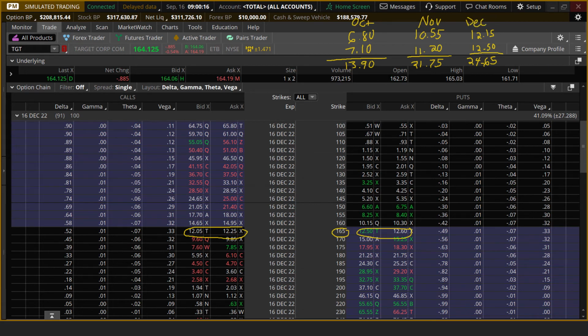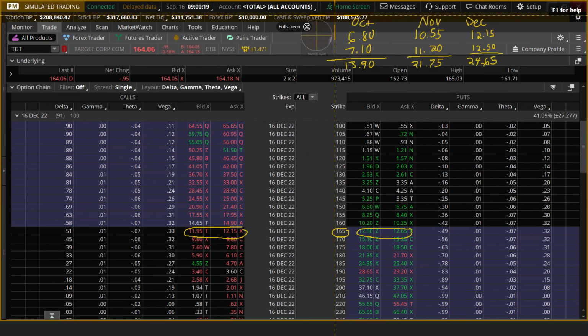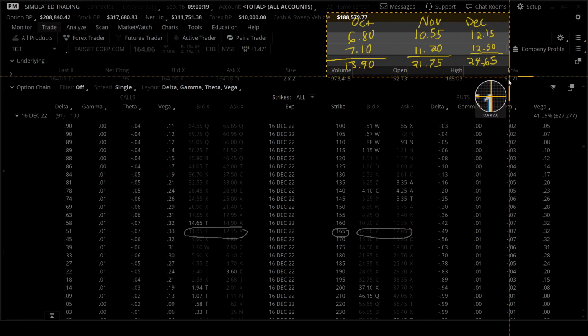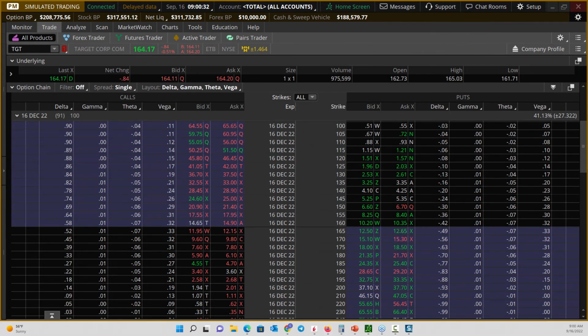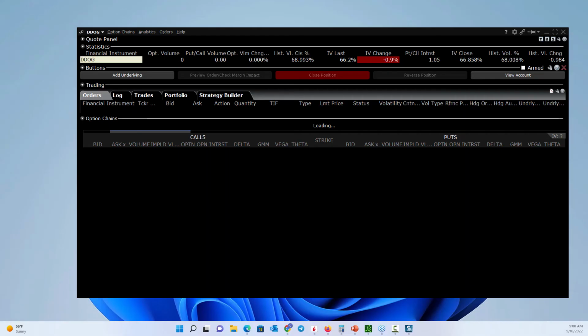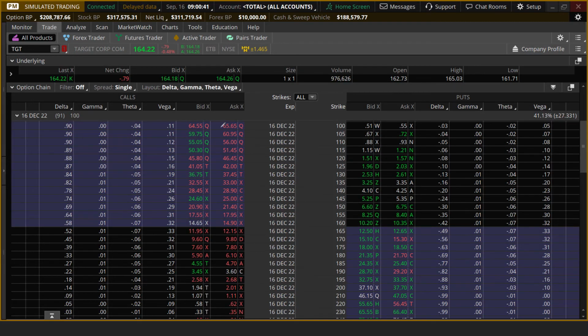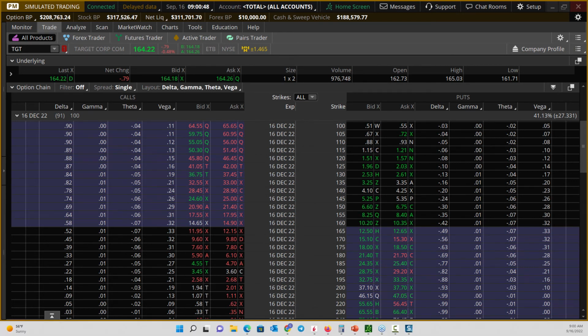We can create our probability cone, our probability of expiring cone. Now I'm going to take a screenshot of this so that I have those numbers, because I'm going to have to clear this off and I want to remember those numbers. So let's clear this off, come back to our page, and let's build this together. So first, and also remember where the stock is trading. The stock is trading at 164.22.